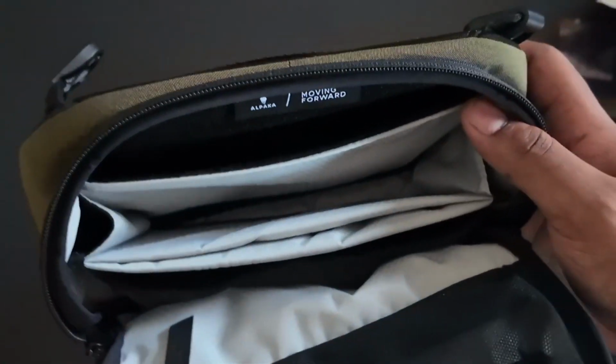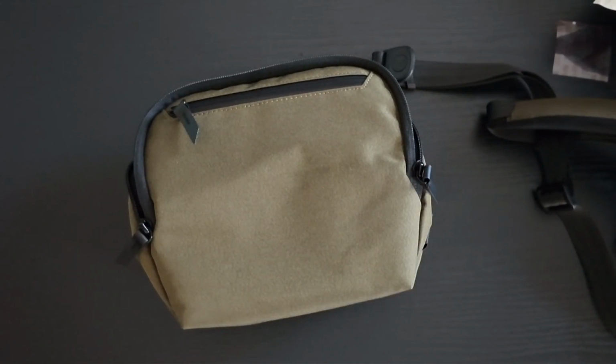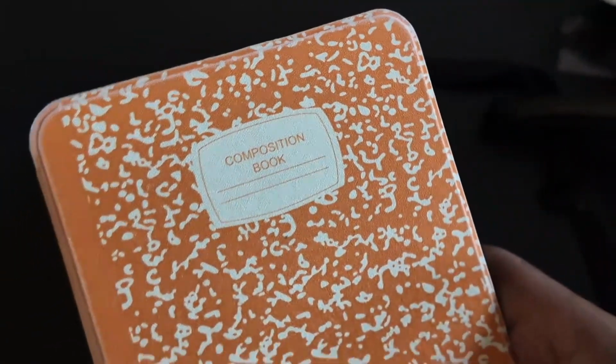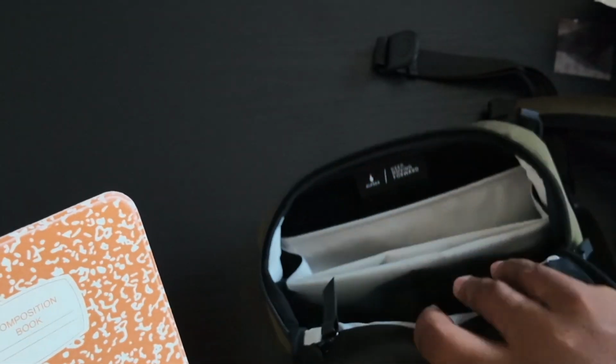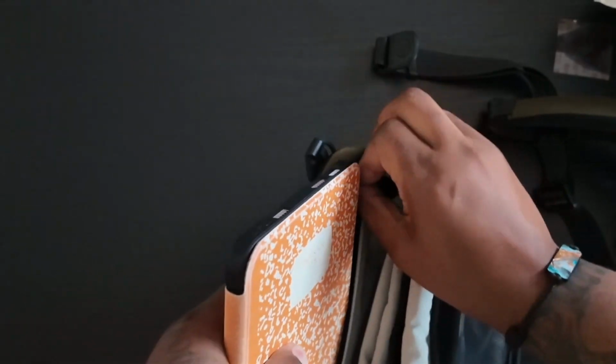Now, the big question here is, would an iPad mini fit in here? Because it normally fits in all their other bags. One moment, let's test it out. Okay, so I have the iPad mini. Of course, I have the 6. And let's see if this will fit in here. This is with a case on, by the way. So if I go here, put it in this pocket, will it fit?